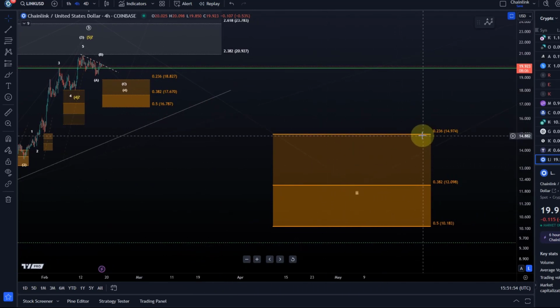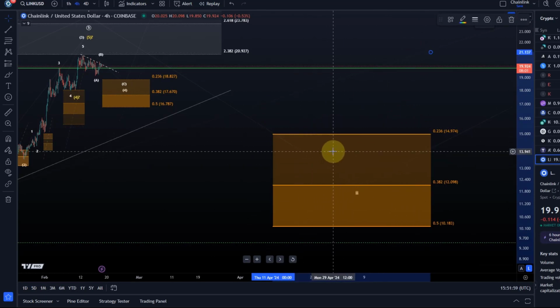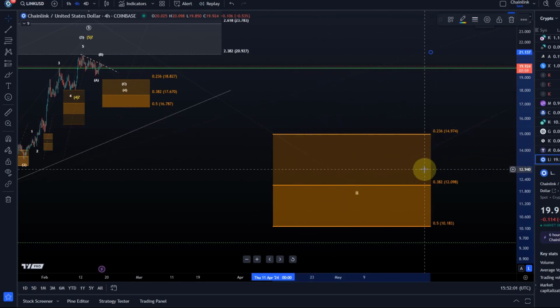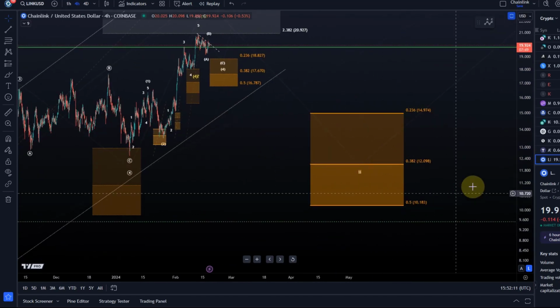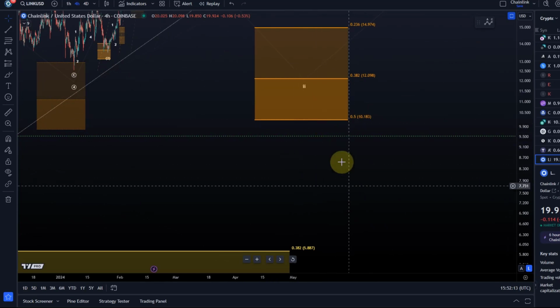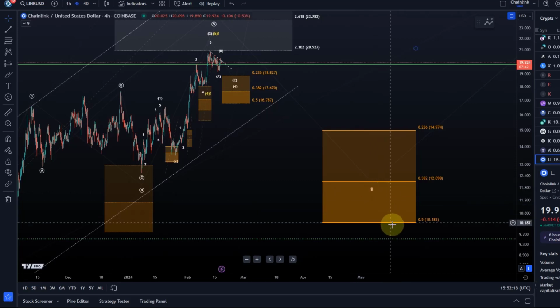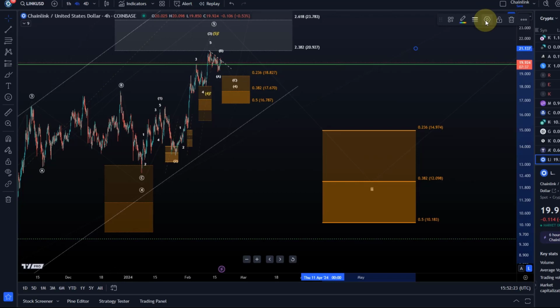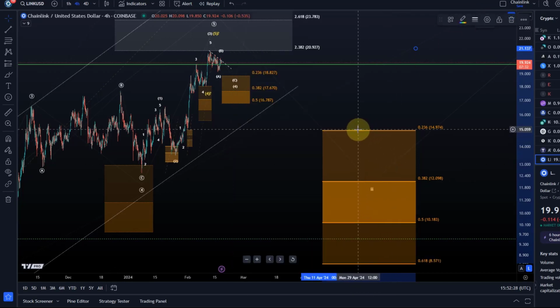Please be aware, at the moment, this is just a placeholder, basically. This is a moving support area. Maybe I'll delete it again. It's simply there to indicate where the price might land if we now get a pullback. I've left it very shallow. I mean, essentially, pullbacks can be deep in wave 2s. On the LINK chart, however, I really don't want it to go below 950. So this is not the final support area anyway. We should normally add the golden ratio level, but the first line of support will be $14.97.